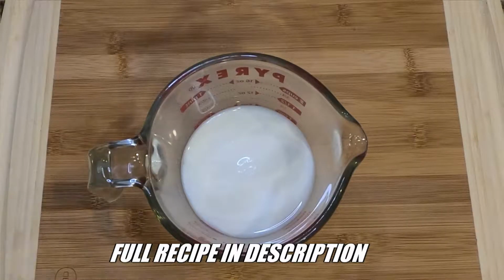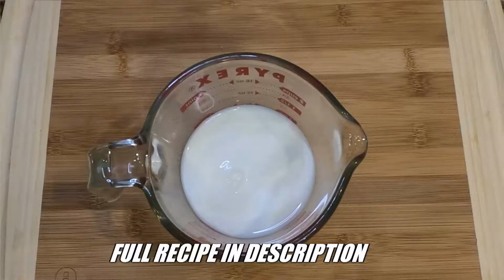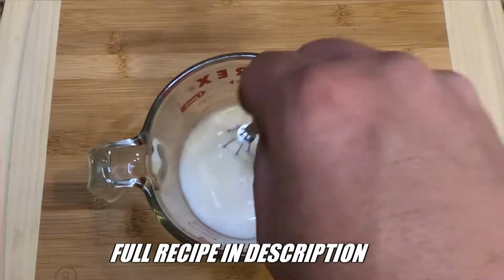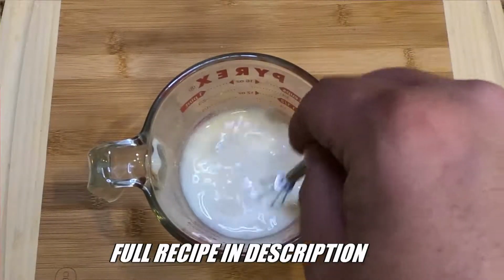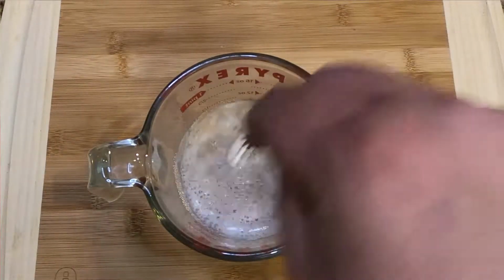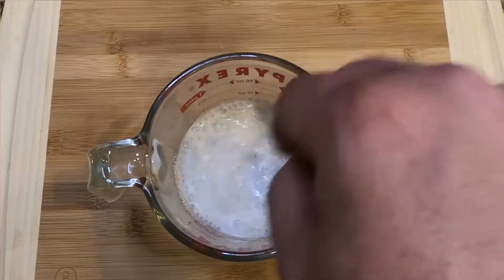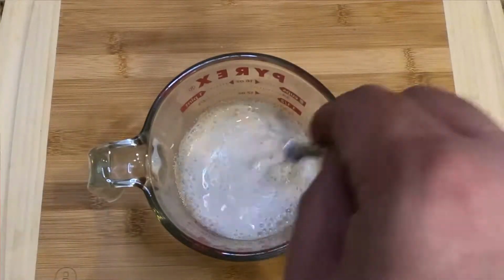We got to bloom our yeast first. 1 cup of milk heated between 100 and 110 degrees. We're going to add 1 teaspoon of granulated sugar, regular sugar. We're going to get a little whisk, and we're going to mix that thoroughly. We're going to dissolve as much of that sugar as we can, because that sugar is going to help feed the yeast. There we go, 20 grams active dry yeast. Get it mixed, get it moist. We want this to bloom up nicely. So mix it thoroughly, and then once it's nice and mixed, we're going to set it off to the side, let it bloom for about 10 minutes.